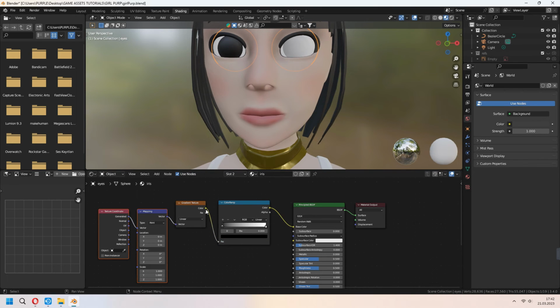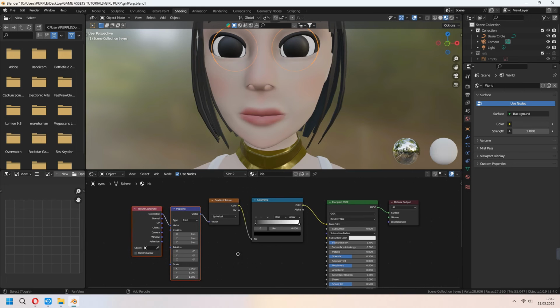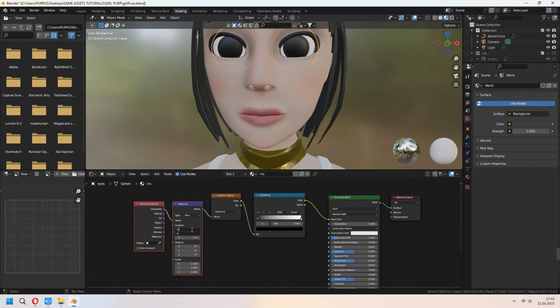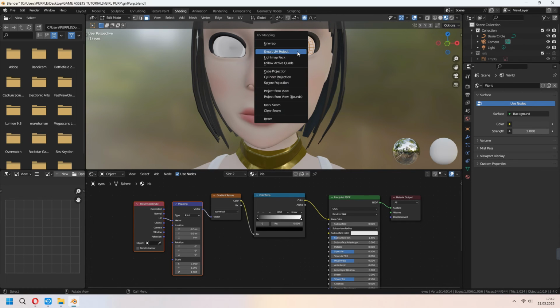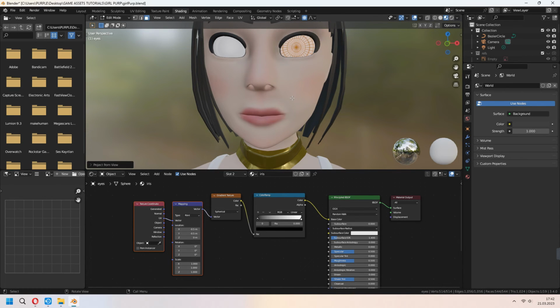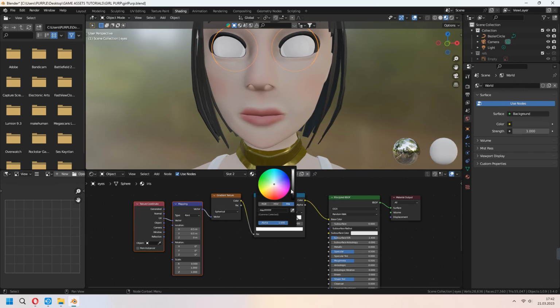Set the gradient texture to spherical. For the mapping node, we will activate it with Ctrl T. Set your texture coordinates UV to mapping vector and gradient texture, don't forget to choose spherical. Set your X and Y location to -0.5. For the iris, you can scale your X value.